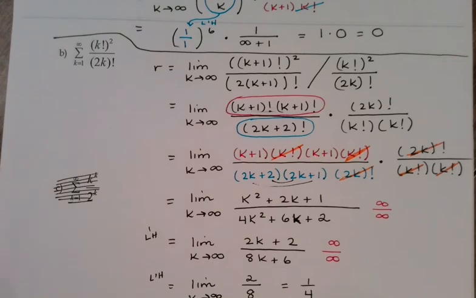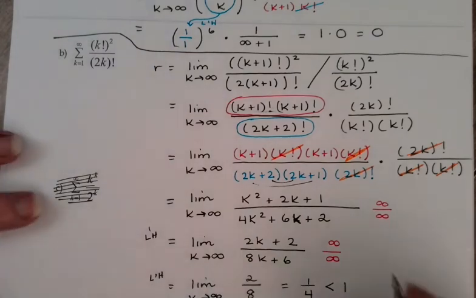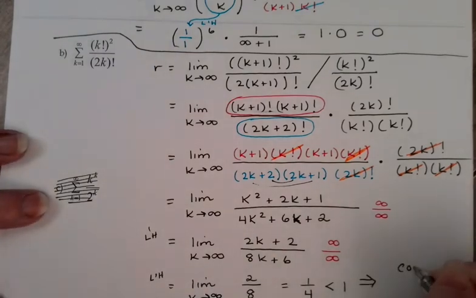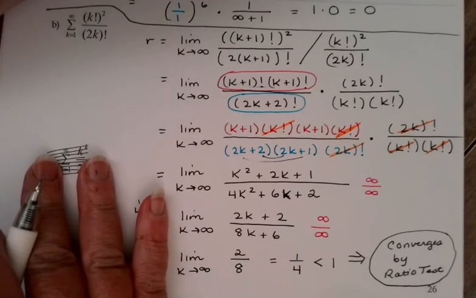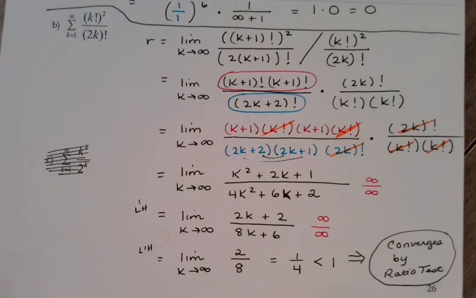Once again, if you look back up at the box at the top of the page, that 1/4 is definitely less than 1. And so that puts us back into that convergent series situation. So we're going to say converges by the ratio test. All right, so that's our ratio test. Again, you can use it anytime you want to try it, but it's primarily the most useful when we've got factorials involved.